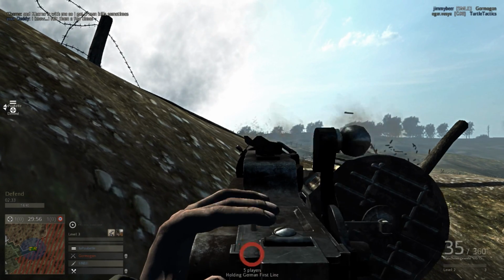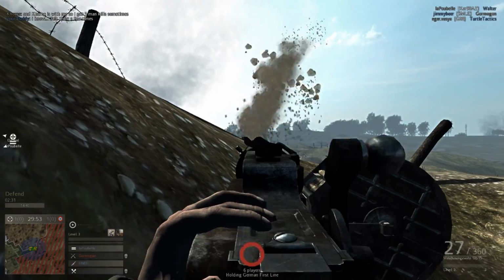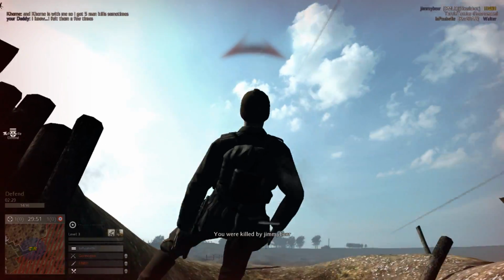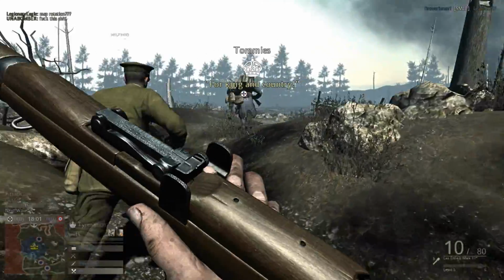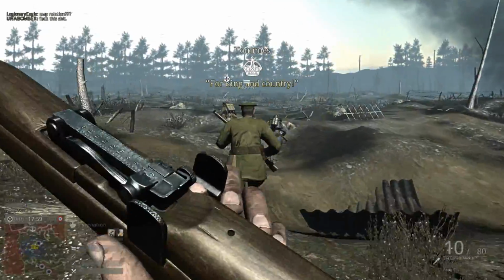But what happens is you're moving your mouse to the right and nothing's happening until all of a sudden your crosshair jumps to the other side of him. And then back and forth, trying to fine-tune your aim, and then boom, you're dead.